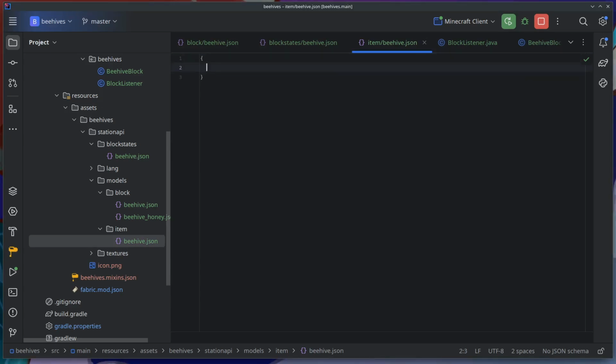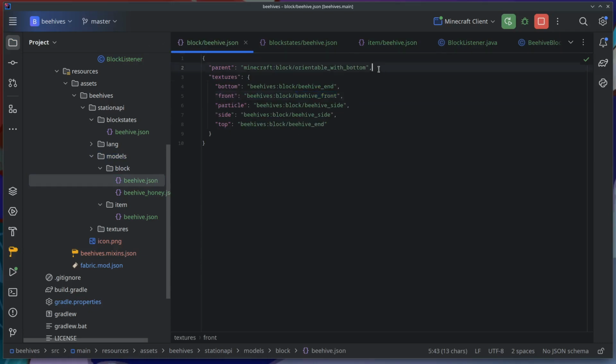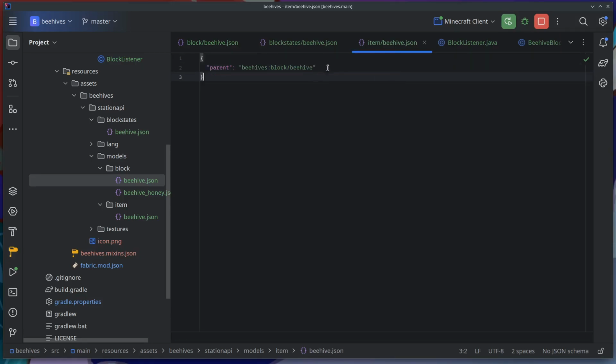And for this one, we're going to have a parent block. Basically, if this parent is already an existing block, by using this block slash, we can go ahead and use that. And this is actually referring to the model. So it basically says parent, and then this parent can be anything inside of the models. And if the model is a block model like this one is, and it goes up through the parent, if we kept going up through the parents, eventually it'd be a cube model. And just because it's a cube model, it'll automatically detect, oh, this should probably be a cube as well. And so it'll be a cube in game.